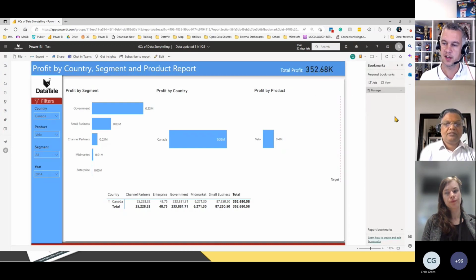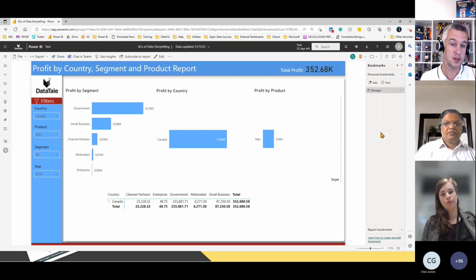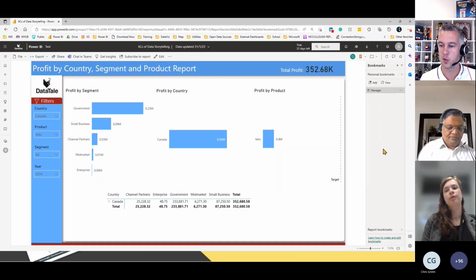in there. So obviously you can have one as default, but they can have their own bookmarks, and you can put it here in the bookmark pane for them. Also good if you're doing presentations and there's certain things that you want to present on, you can run through with bookmarks instead of you going and clicking all the various things to get to the next selection. All right. Any questions about bookmarks and using bookmarks in Power BI?